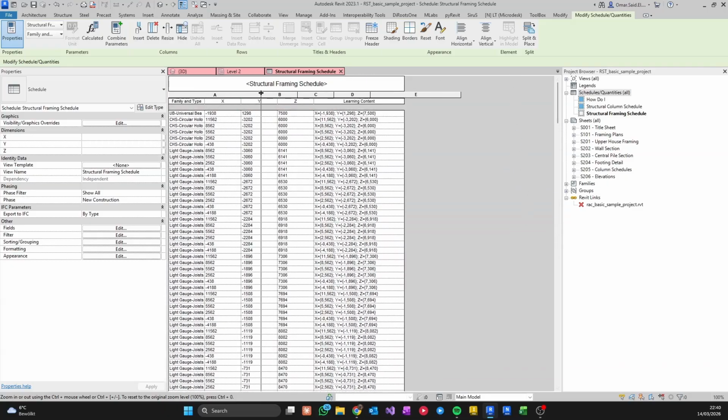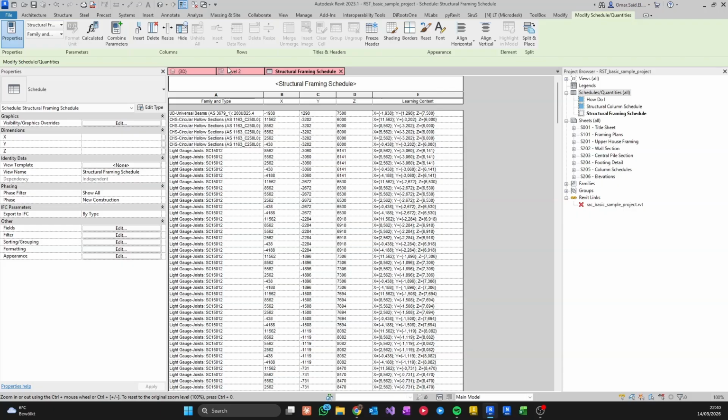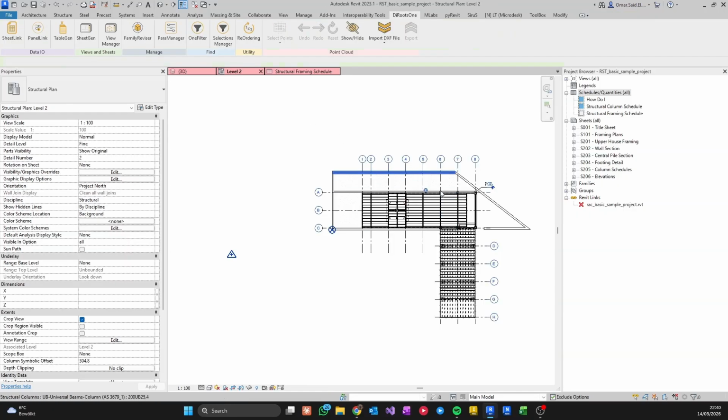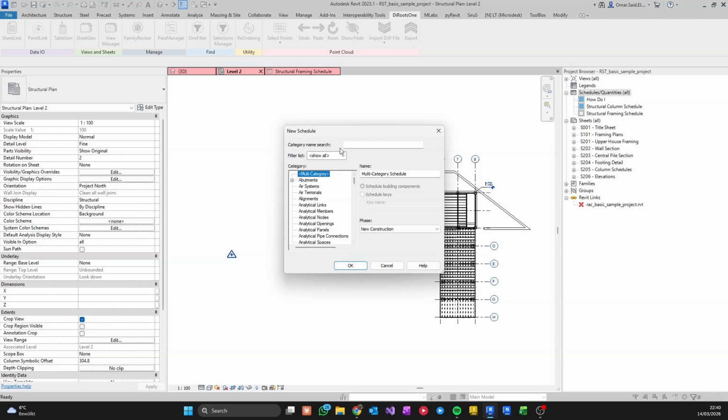Then we can see here the family and type in our project. Let's, for example, create a new schedule. So let's go to the schedule quantities, right click, new schedule quantities. Let's say for the structure columns in the project, and then I will click OK.